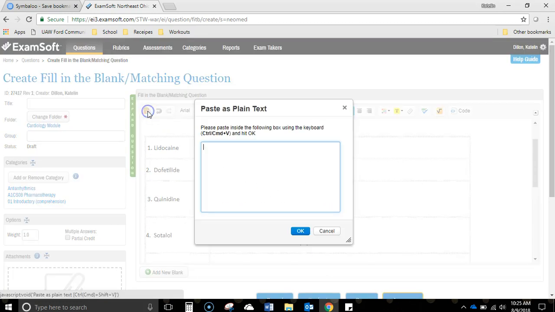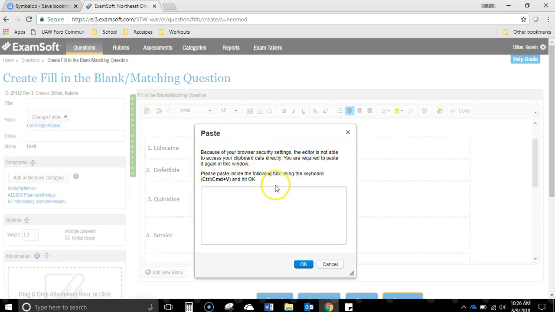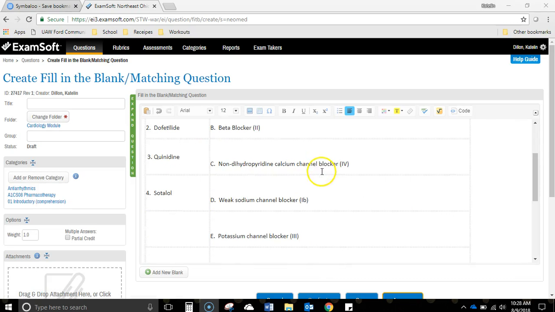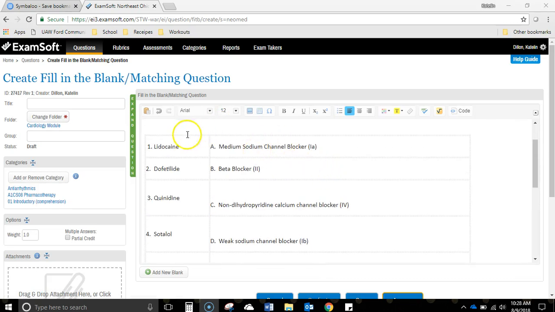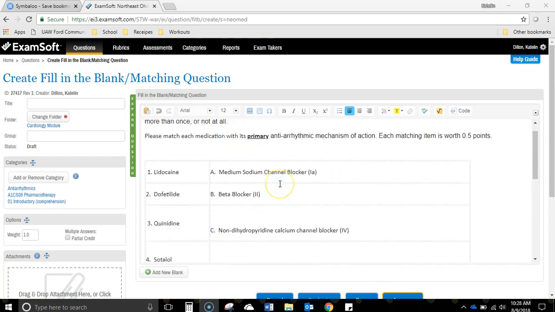You can click on the paste button and then paste the question into this box. You can right click and click on paste and the same box appears. Like I said, I like to use the keyboard function. As you can see, there's already the box created. I've never actually copied and pasted a box into ExamSoft, so I'm not sure in terms of formatting, once I would hit approve, what this box would look like.